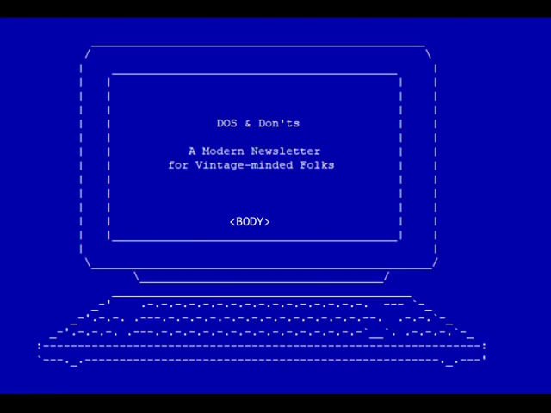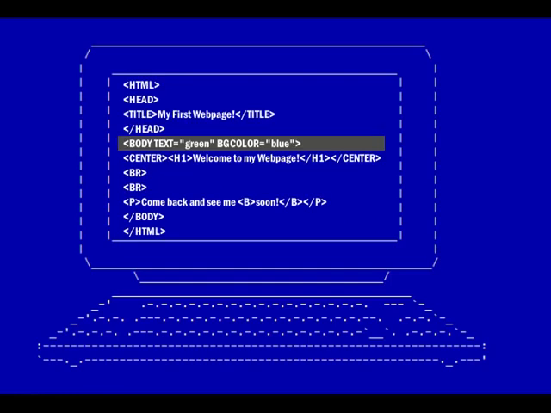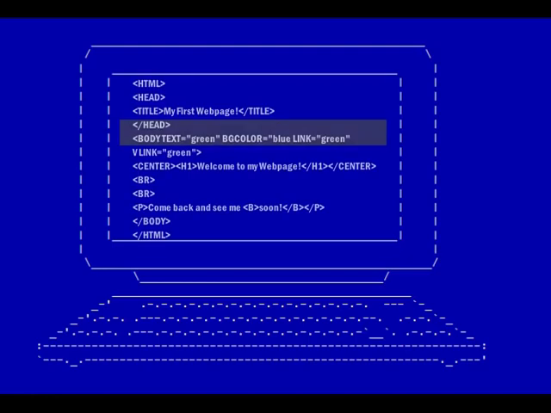Let's have another look at our example from Part 1. The first thing we are going to do is modify our body tag to change the background and font color. Hexadecimal color values do work here, but we are going to keep it simple and just use color names. So now our code will look like this. Now our text color is green and our background color is blue. Of course these are horrible color choices and may even cause eye strain for some, but this is just an example.